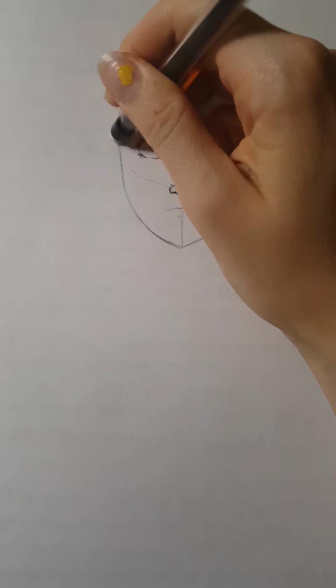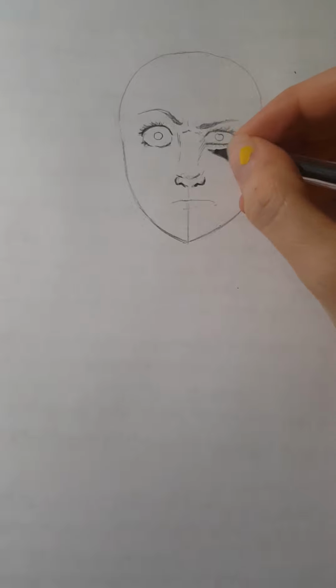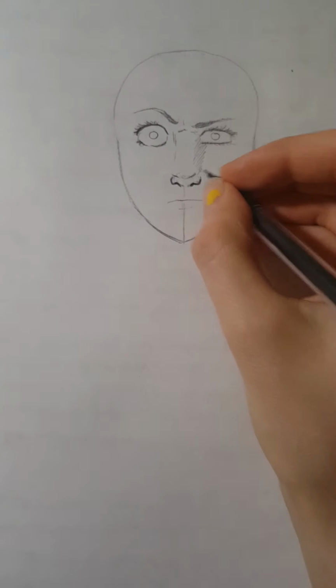Erase around that. And then I usually start kind of shading, so I kind of sketch around the bridge of the nose so I know what actual shape the nose has.